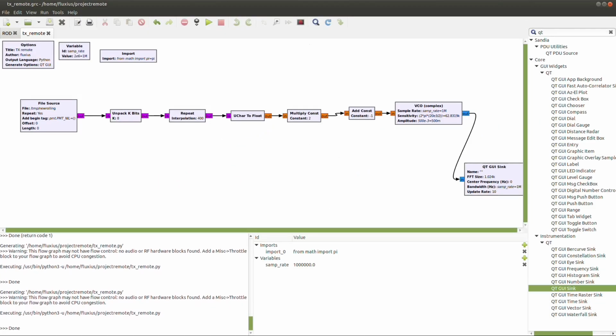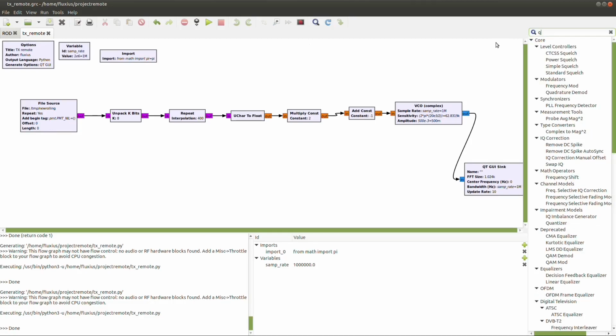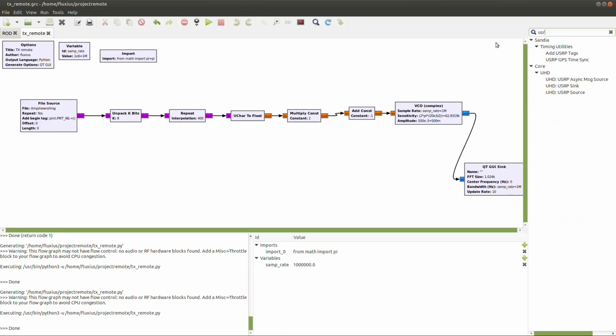So now that we have finished our modulation, we can actually send it over the air, right? So let's do that. But before that, I will also enable the mic just after in here. So wait a second. Qt and USRP source and sync.